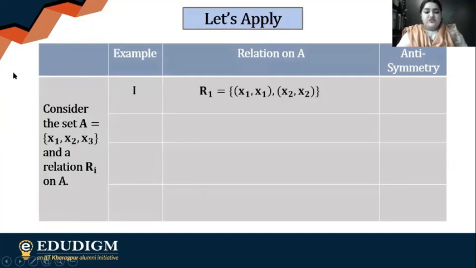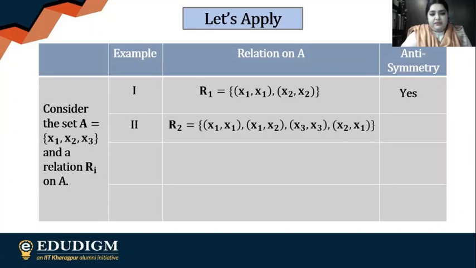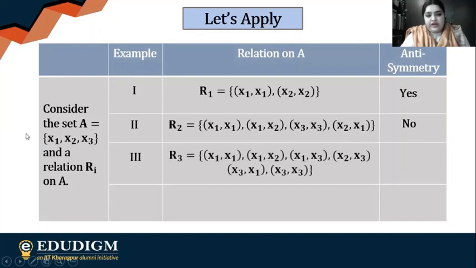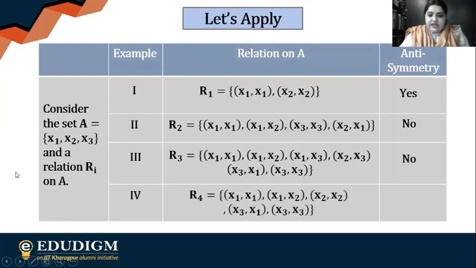Now you can see that there's no such pair having first and second component different. So we are not even going to judge this. This is antisymmetric. Again, if you take the second pair, you will see that basically you have x1, x2 and x2, x1. Both of them are present. So this is not antisymmetric. For the third one, again, you will see some problems, right? If you see this, you have x1, x3, as well as x3, x1. So this is not antisymmetric. And for the final one that we have taken here, you can check that there's no such pair having the first and second component different, but having the inverse pair as well. So this is perfectly okay.